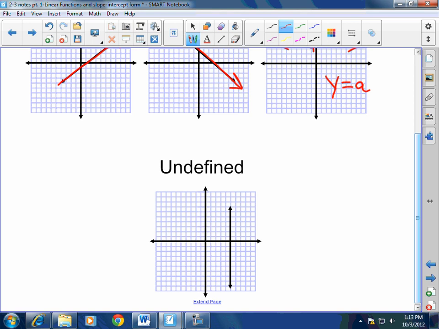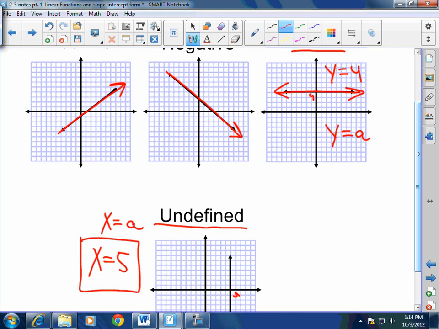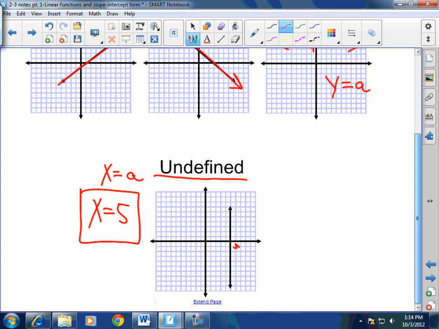You can also get the equation for this guy when the slope is undefined. It's x equals a, where a is the number that the line is going through on the x-axis. In this particular case, this is 1, 2, 3, 4, 5. That's 5 there. So x equals 5 when the slope is undefined. Those are only special cases for the undefined and the zero slope. Okay? To find the equation of a graph, other than those two, it's a different procedure. So that's slope in a nutshell.